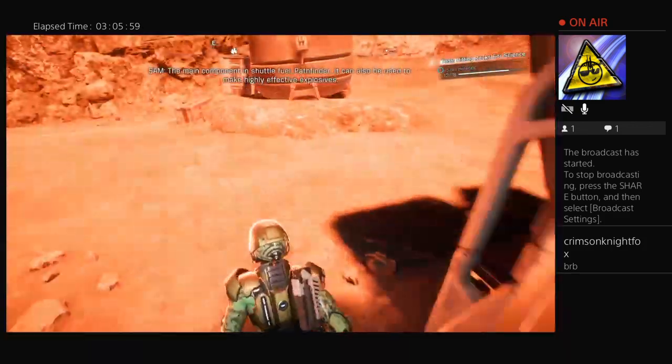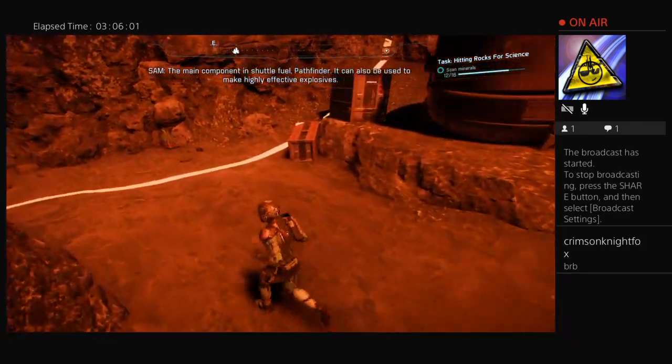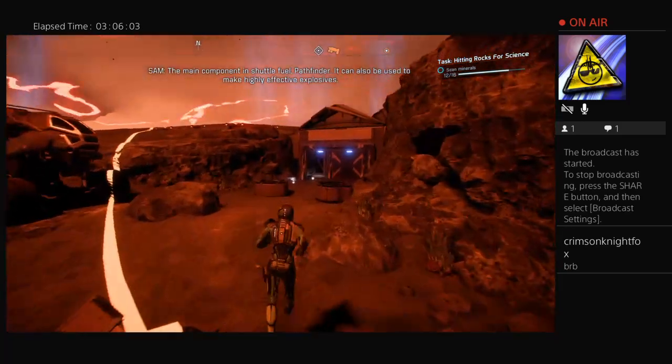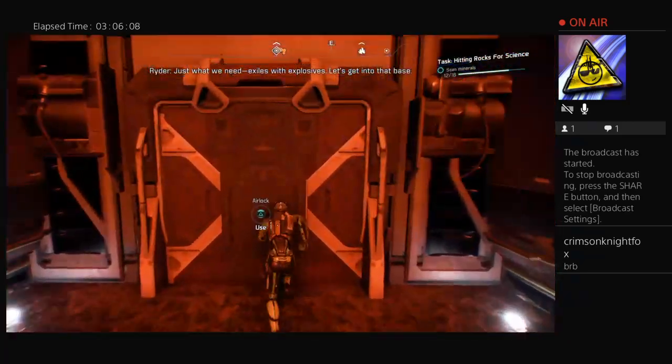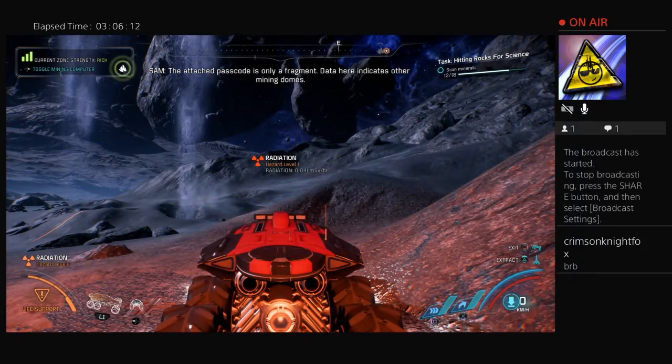Helium-3? The main component in shuttle fuel, Pathfinder. It can also be used to make highly effective explosives. Just what we need. Exiles with explosives. Let's get into that base. The attached passcode is only a fragment. Data here indicate.